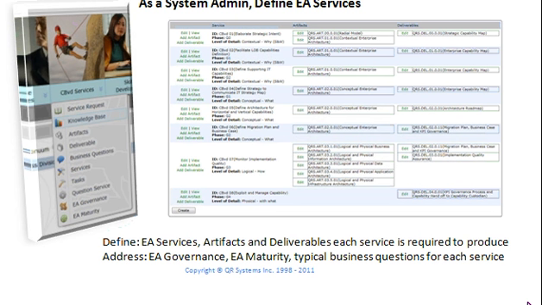And this is where we have a previously defined set of services, artifacts, deliverables, and samples. This is where you have sample artifacts, like the typical models that you will produce for a given service, and templates of the deliverables that you'll be producing. Typically this work is done by the administrator. For the QRS system, we have provided that for you, but if you are licensing it internally for your own organization, then this is where you will define additional enterprise architecture services for your organization.